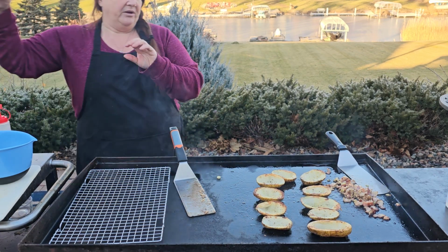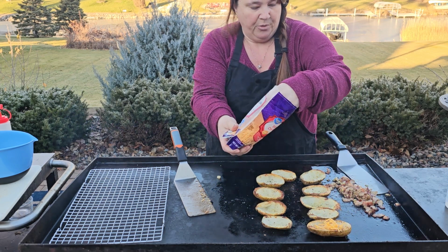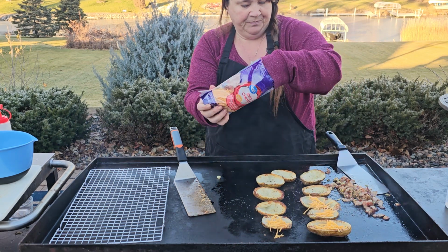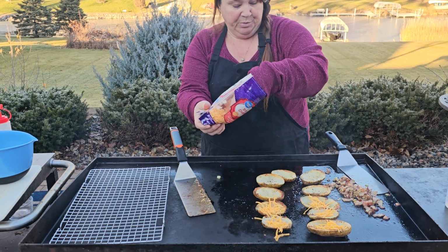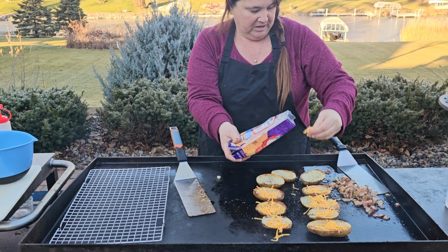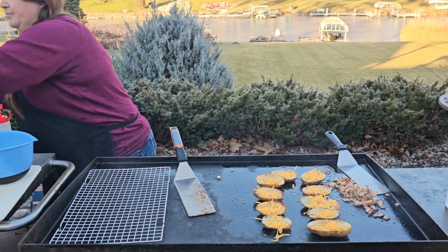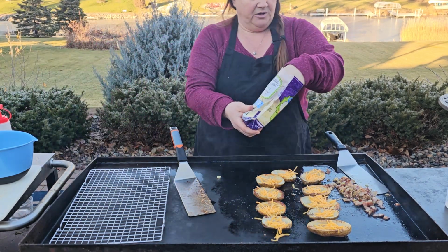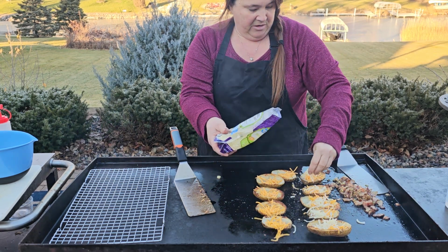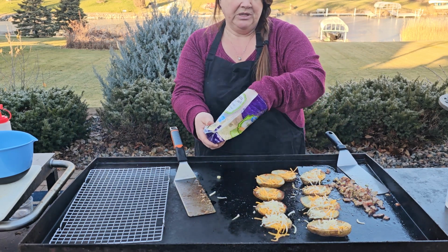Next for these guys, we are gonna go ahead and throw our cheese in so our cheese has time to melt before we add our bacon. We're also, hang with me, we're gonna do a seasoned sour cream that you can add unless you want to just keep it plain, that's fine. And because I have some mozzarella out here, we're gonna do a 2 cheese on these guys.